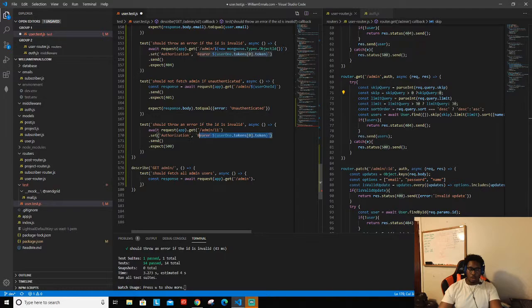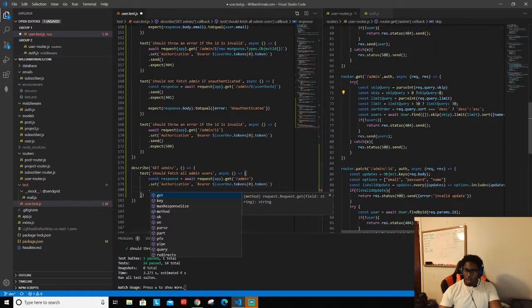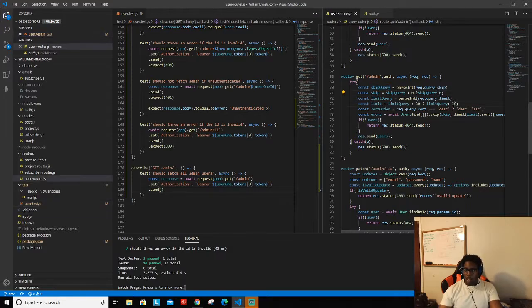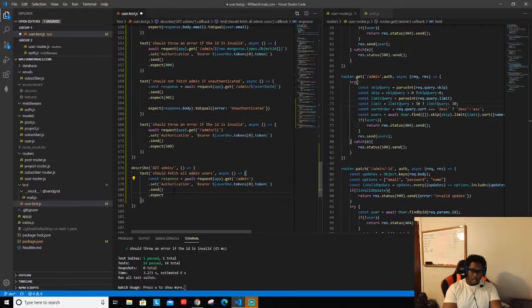So let's just go ahead and grab the piece we need to authenticate our user, and then we're going to drop down and, oh yeah, we have to send it, right? There's actually going to be a little bit more we're going to do here, but I'm just sending off a default setting. Meaning we're going to send off a default setting without manipulating any of these, and we're going to just expect these cases that we have set up there. And we're just going to do dot expect, and we're going to put 200. So we're going to make sure that that gets fired off. And then below that, we're going to make some assertions.